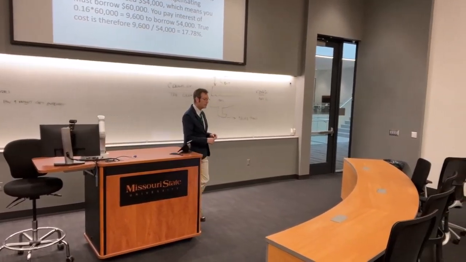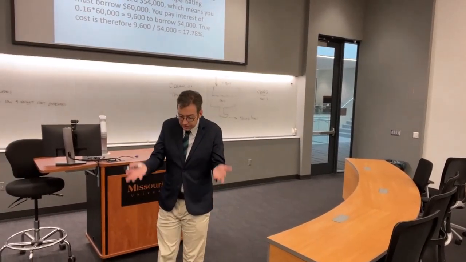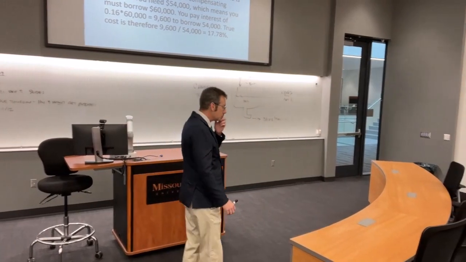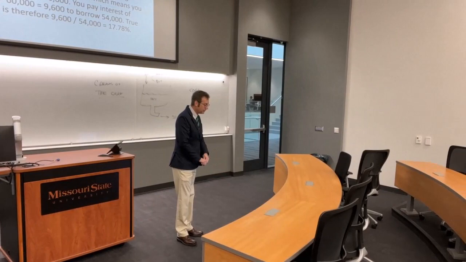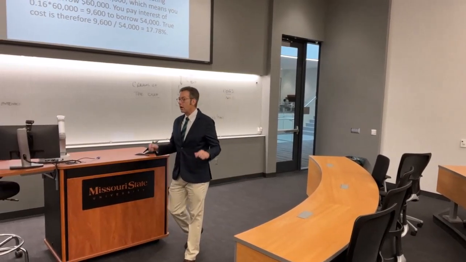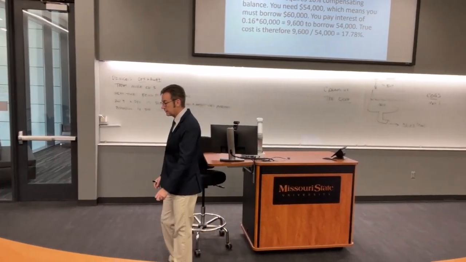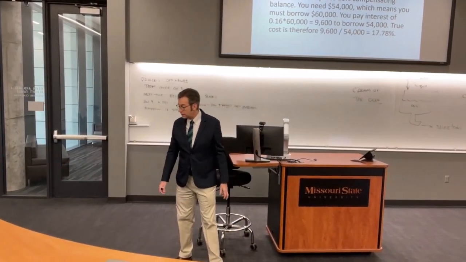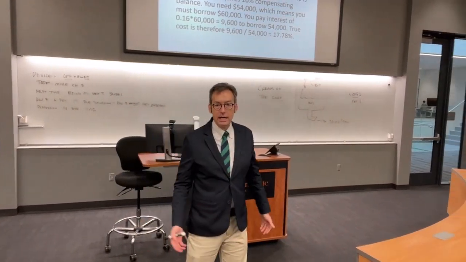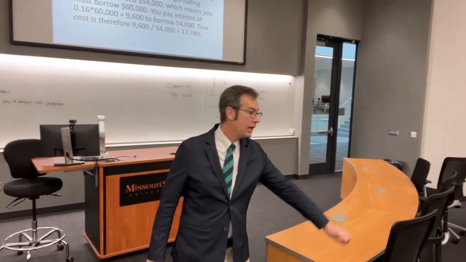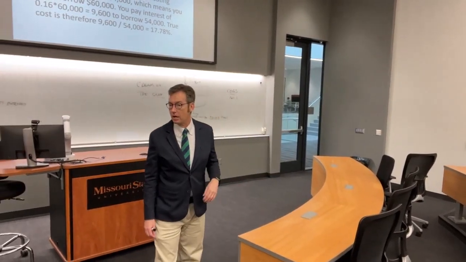So let's talk about this compensating balance. When you've got to leave money in there and you can't touch it and they're not paying you any interest, there's actually a cost to that. And so let's talk about how we can figure out what the true cost of that is. Our quoted interest rate on our credit line is 16%, but the lender requires a 10% compensating balance. So if I'm going to borrow $100,000, they tell me I've got to put $10,000 in their account at 0 interest, and that's my compensating balance.